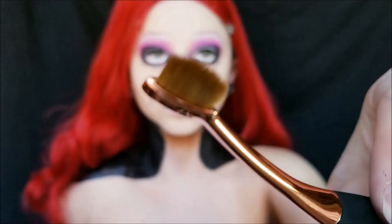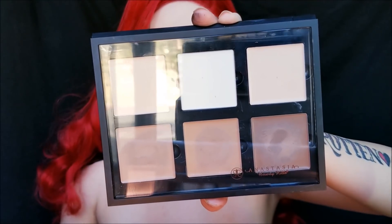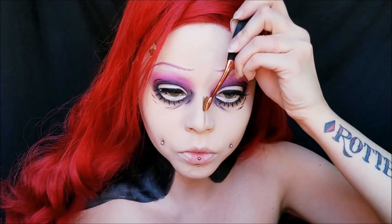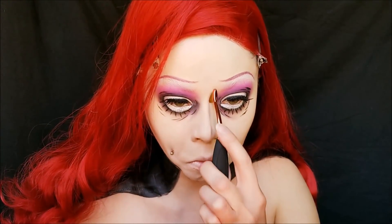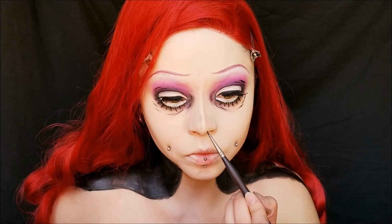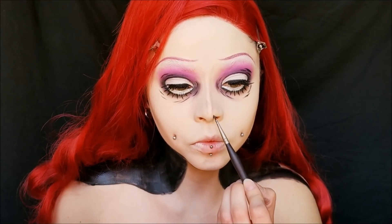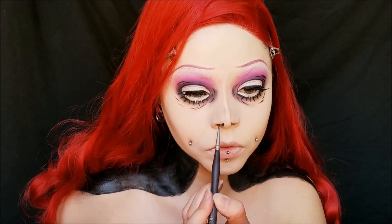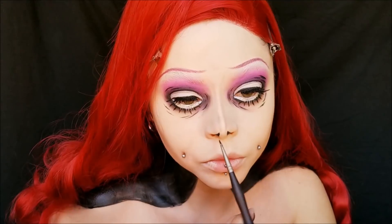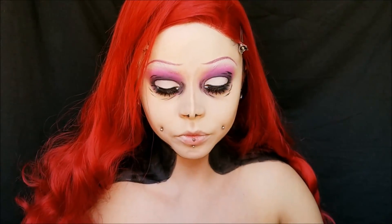For the nose it's very important to create a very thin, small, little nose, so I am taking this oval brush that's super tiny and a cream contour. I'm using Anastasia's Cream Contour and I'm just really making my nose super, super skinny — as skinny as you can possibly get it. I'm blending that up from where my fake eyebrows start down to the very tip of my nose, using my finger to blend it out. And I'm making those little pointy nostrils with black paint. I'm also putting a bit of that contour shade on my cupid's bow to deepen it and make my lips look a little bit larger.